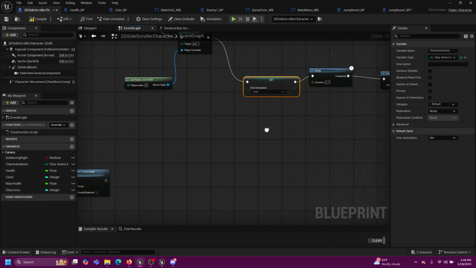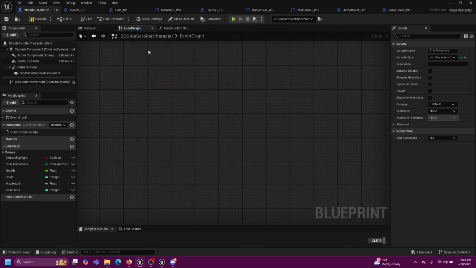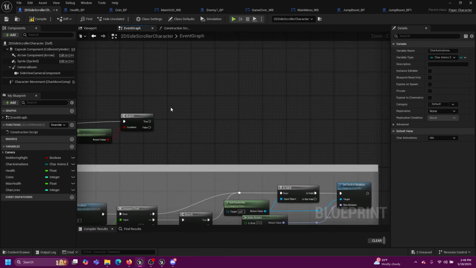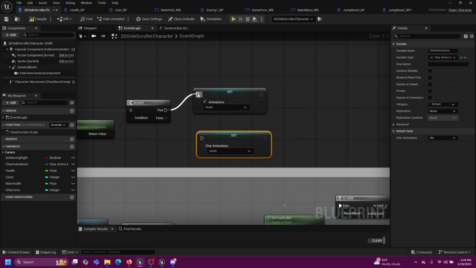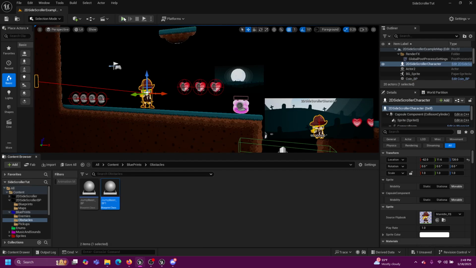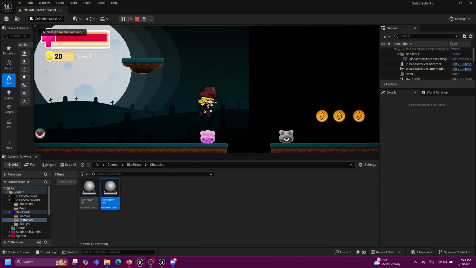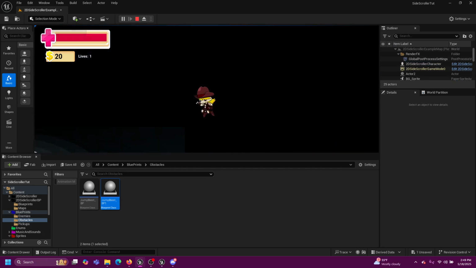Well, again, scroll slightly up, get your character animations, Control D, Control D. So if your character is falling, if that's true, then we set to jump. If your character is not falling, then we set to idle, and that's going to push us back into run and idle and everything. Compile and save, and we're almost there. After this, you'll notice that it works. However, she's moving kind of weird.